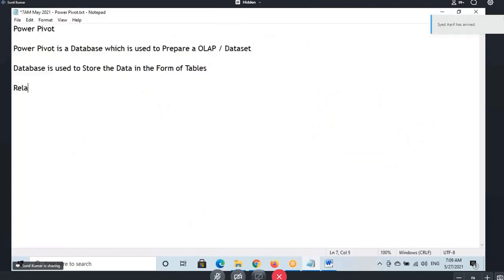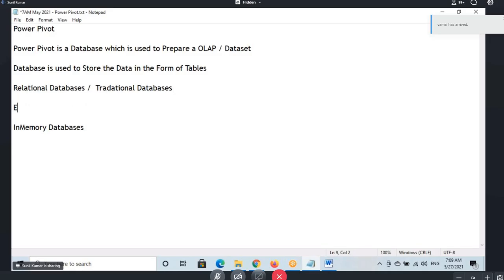There are two types of databases in the market. One is relational databases, which we also call traditional databases. The second one is in-memory databases. These are the types of databases you have, guys.